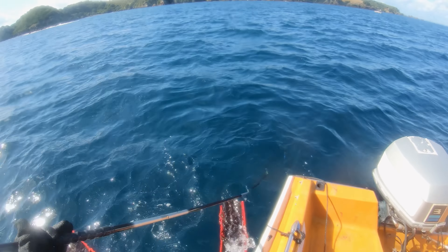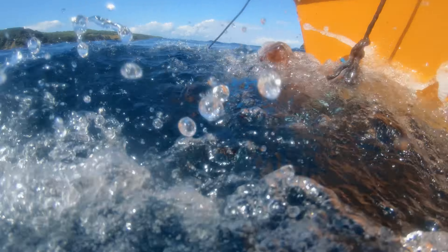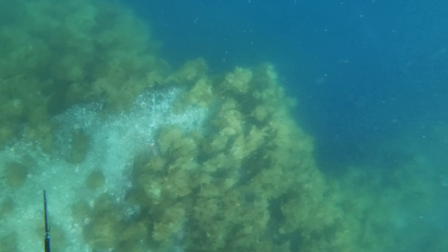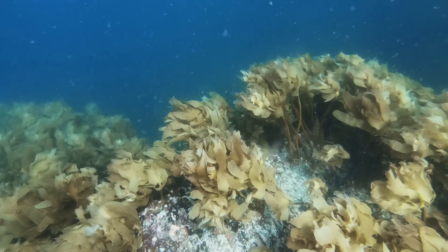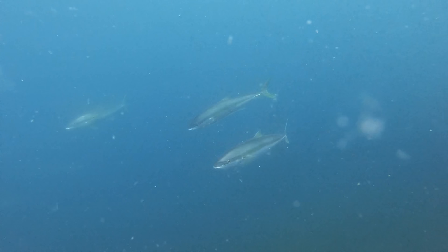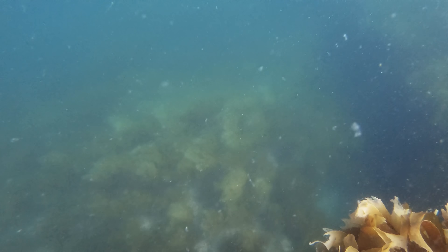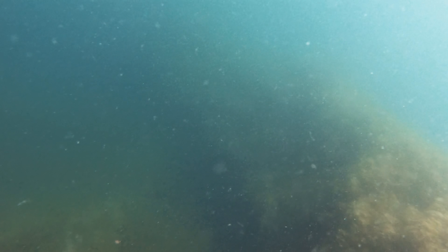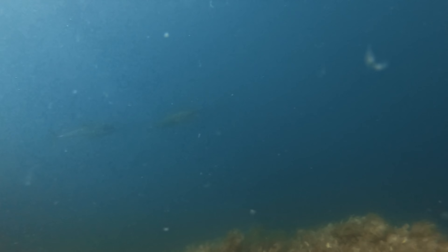I jump in the water with the carbon spear — we've taken kingfish with it before. This is a Rife 10-foot carbon pole spear and I kind of wish I had an eight-foot; it's a bit cumbersome but it smashes the fish. I come down onto this reef lip and there's already some kingfish moving in to have a look at me, so I'm just trying not to be too keen, a little bit of a grunt, and trying to get a crack at the closest fish.